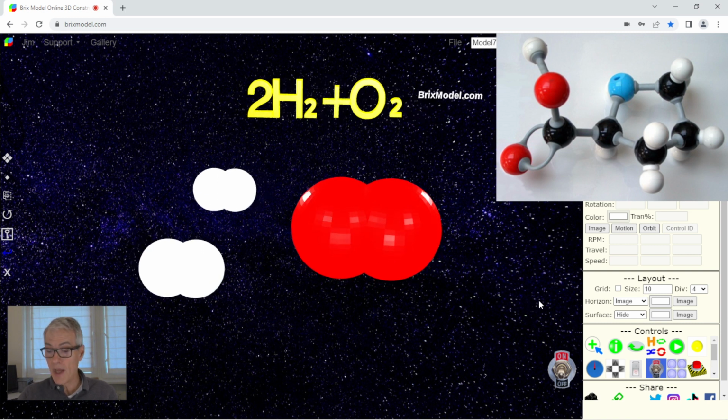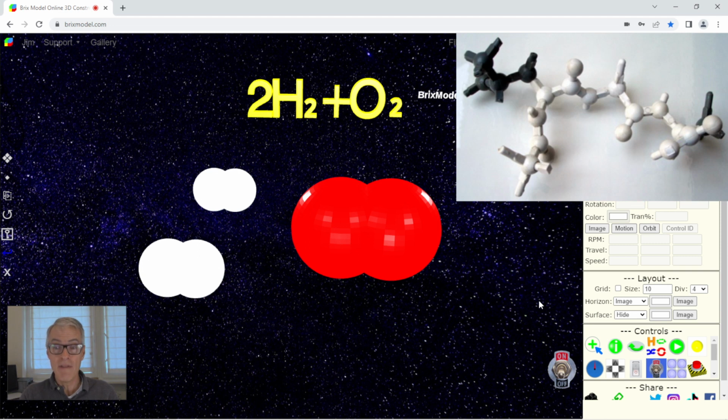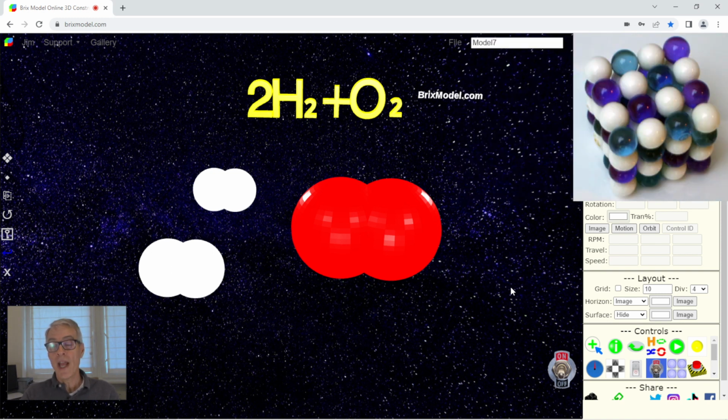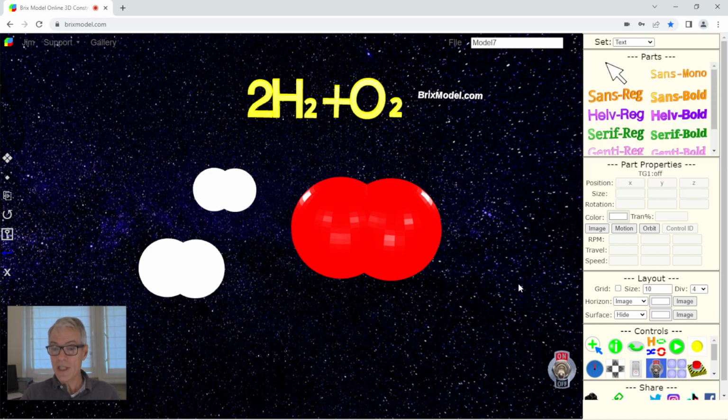Another complicated model would be that one. Obviously, if you don't have the pieces to make a physical model, then that's going to limit what you can do. If you want to build a complicated model, you got to have a lot of parts if you're actually going to physically model it. So that's good. And then the other advantage with doing it on this model is you can do a really complicated model or a very colorful model. For example, another one I can show you is sodium chloride. That's a lattice type structure. That's quite pretty. I'd like to model that one. Maybe we'll do that someday. But in the meantime, we'll just enjoy this.